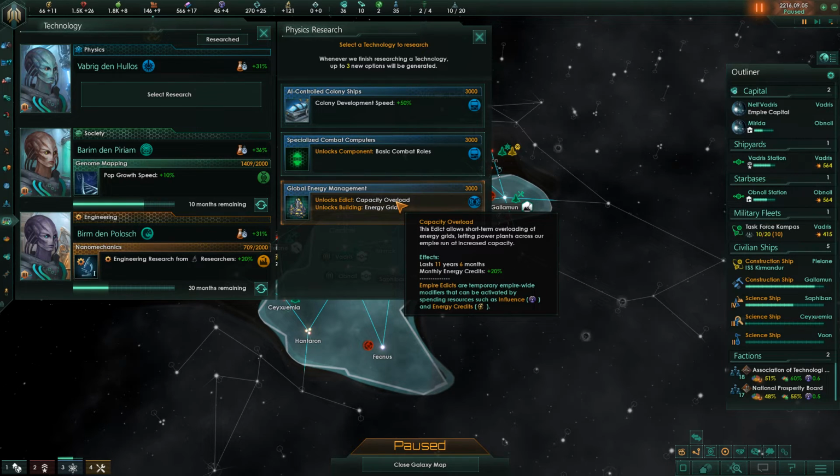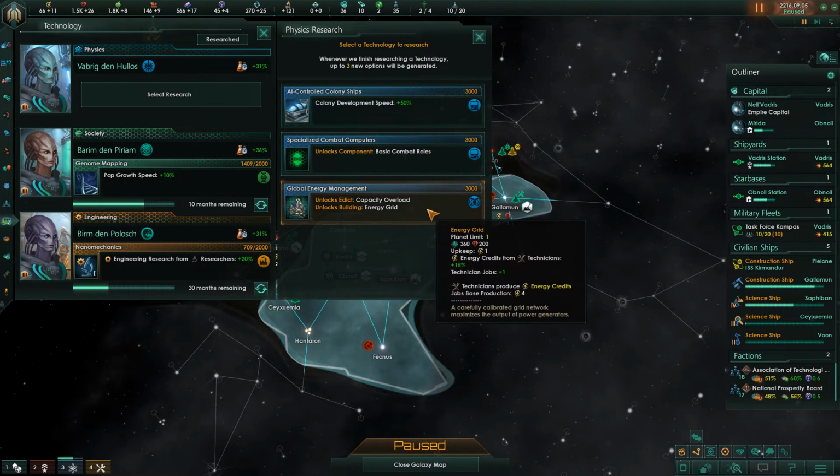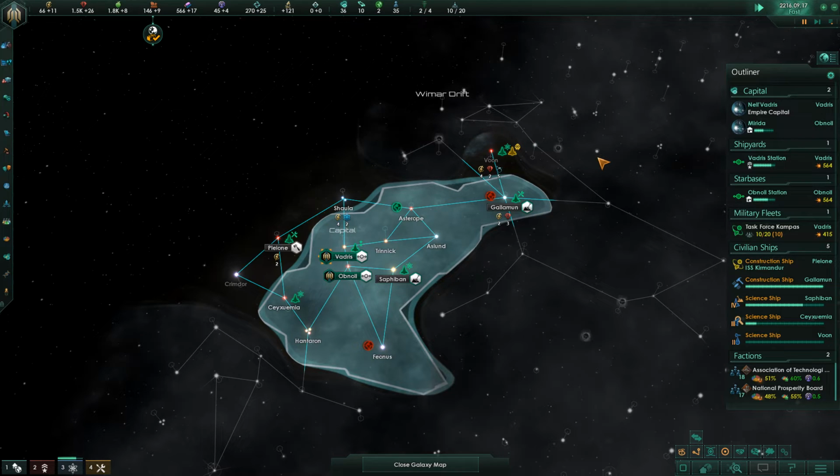Do we want the capacity overload edict yet? Do we need it? Or do we want faster colony development? Yeah, let's go ahead and go for global energy management to have the option. Also, pop growth speed is going to be faster in about 10 months.